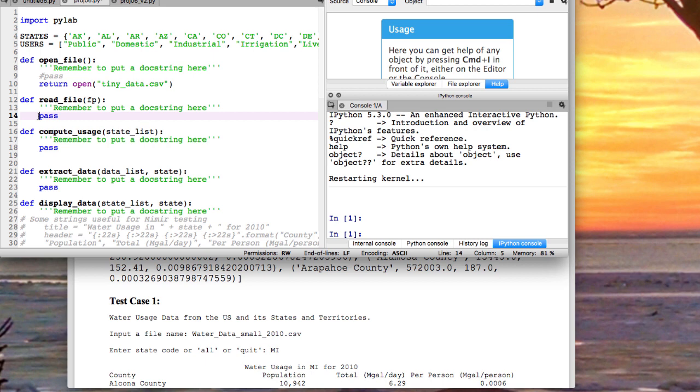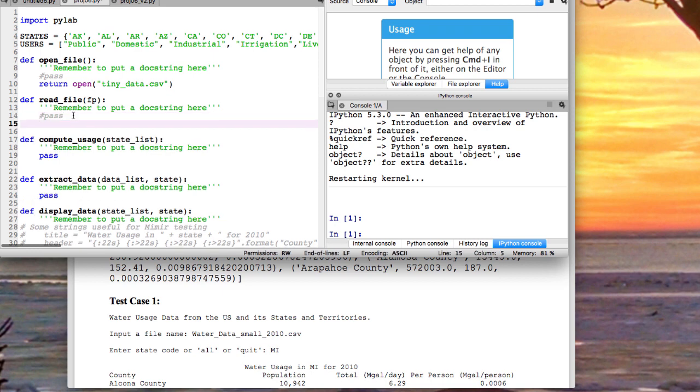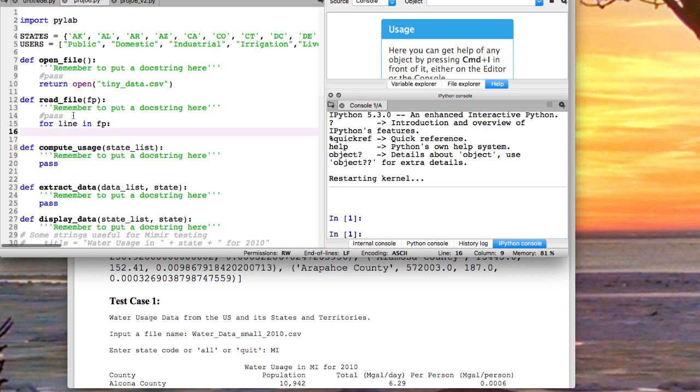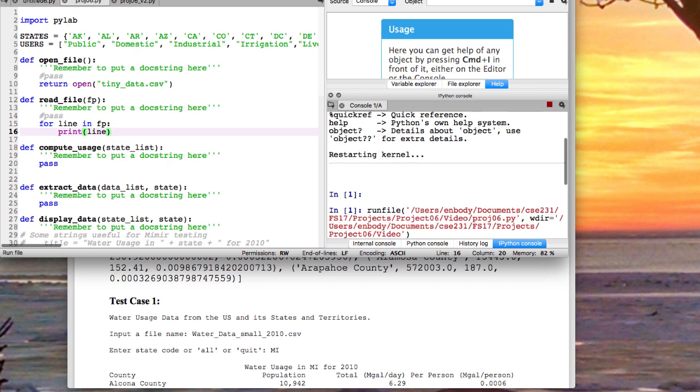So let's go look. I have a trivial open file. So let's now work on reading a file. And what I do first is just say for line in my file, print it. And with this simple thing, I will run it.